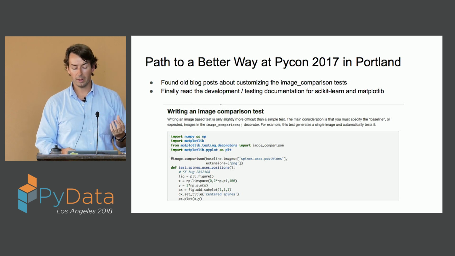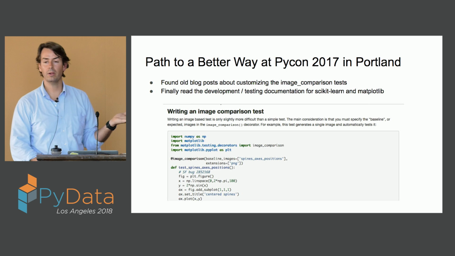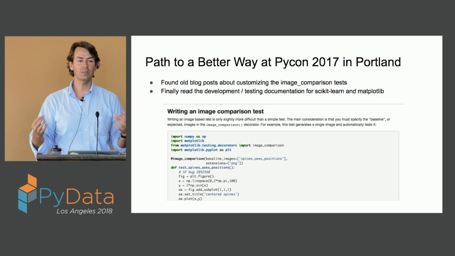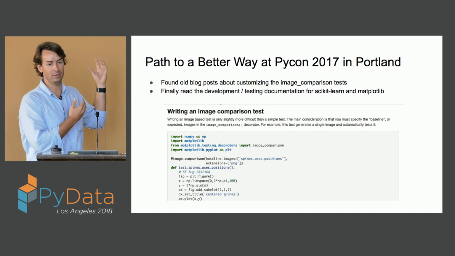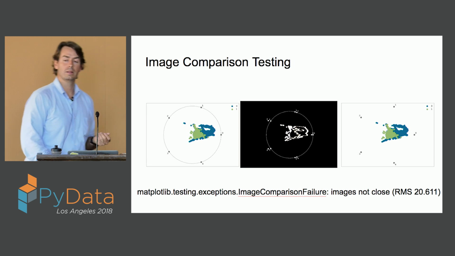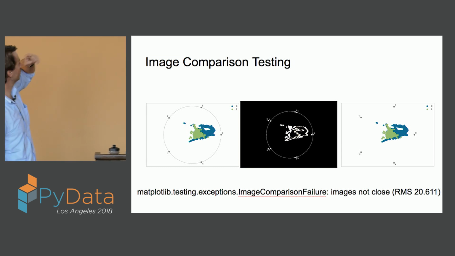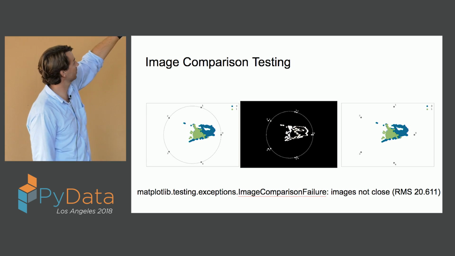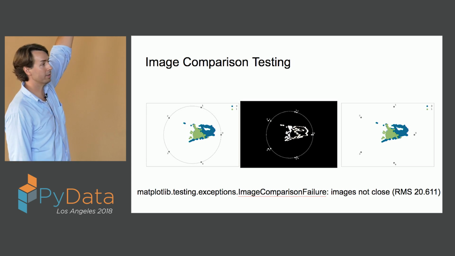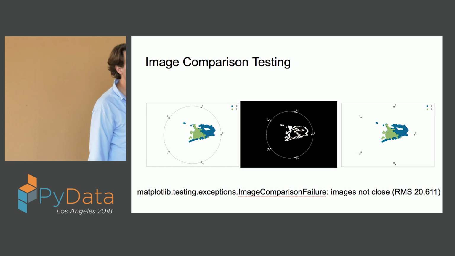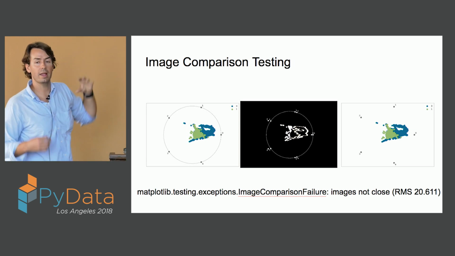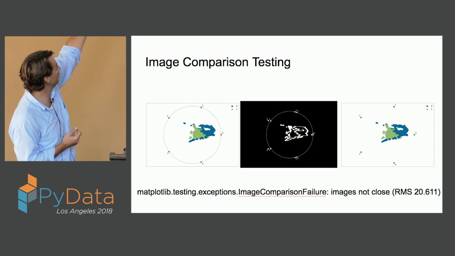So matplotlib has an image comparison test. In our group of core contributors for Yellowbrick, we were like, how do we do this? And we just had to read the docs and it was there. It's great. So this is what they do under the hood. They call it an image comparison test. They compare a baseline image against what you're actually producing at the current time you're writing the test. And it produces a diff file, in which, as a human, you can clearly see the difference, right?